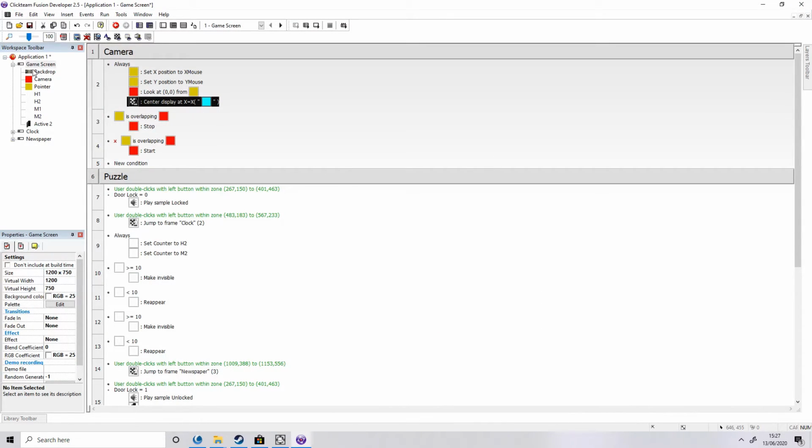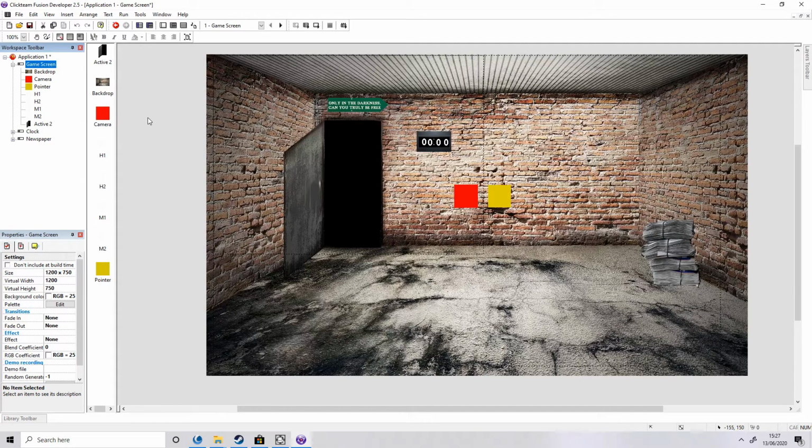So there we have it, a very simple puzzle created in Clickteam Fusion 2.5. As I said, if you're actually making something seriously, you would be a lot neater with this. And there are certainly more than one way to do each individual thing, especially with things like the counters and the global strings. You'll find that you probably rely a lot on global values and global strings to get a lot of puzzle things done.